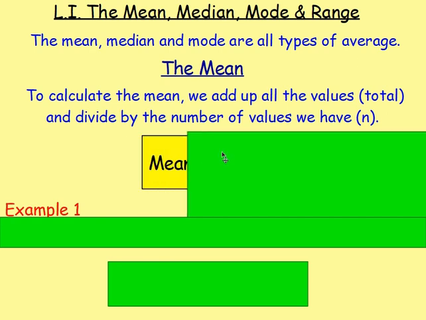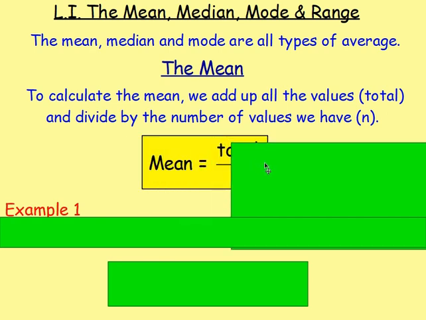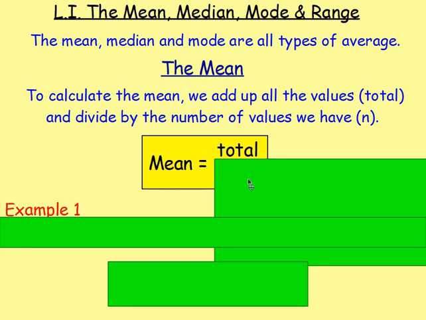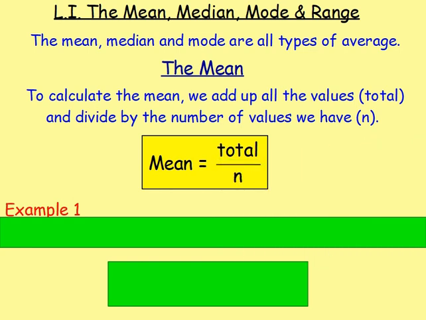If you're writing that down as a little formula, you would often say the mean equals the total of the numbers when you add them together, divided by n. N is just how many numbers you have. So if I wanted to work out the average height for everybody in a certain class, I would add all the heights together to get a massive number and then divide by how many people were in the class. That would give me the mean. It would give me the average.